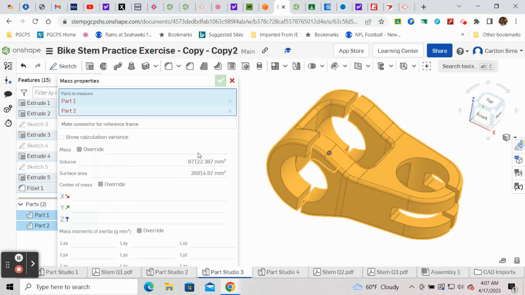But remember, whatever you come up with, what I'd like for you to do is make sure the mass value window is open, okay? Make sure you have that open so that I can see that, and make sure your part is visible in the isometric view. I need to see that in the isometric view.